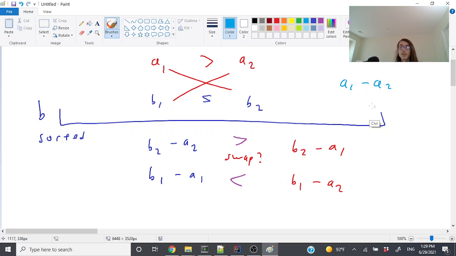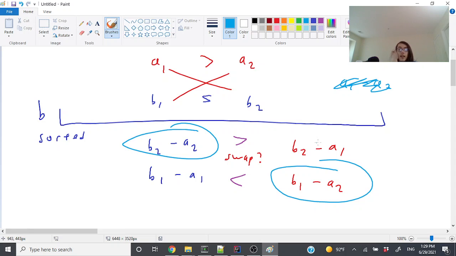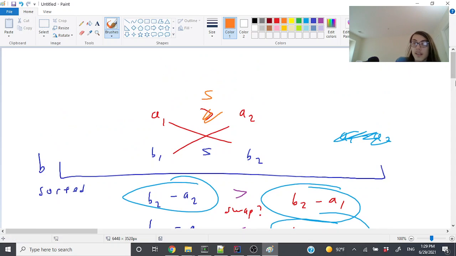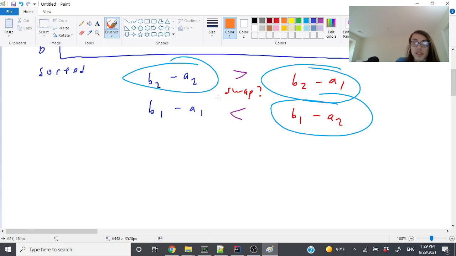So this cost is not worse than this one, and this cost is definitely not worse than this one. So if A1 is greater than A2, we swap them, and then the cost we will have will either be not worse or better. Because this cost is not worse or better than the original worst cost we had, and so is this one. And this one was irrelevant because it was clearly dominating it.